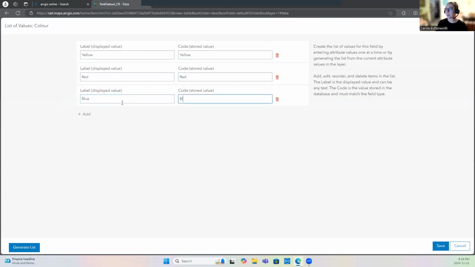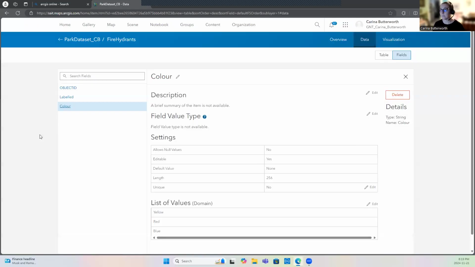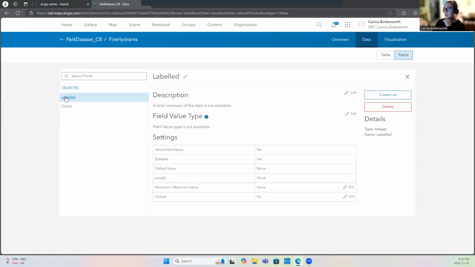Maybe there's a blue one, who knows? Whatever colors they come in your area, maybe they're painted in multicolor, maybe you have some fun stuff there, and then I can click save.